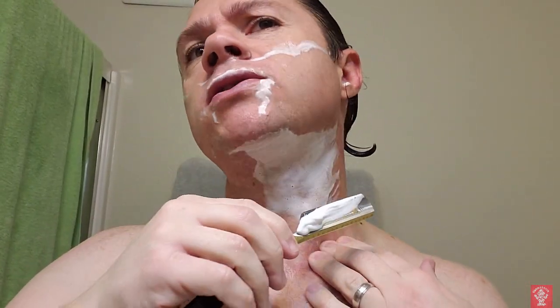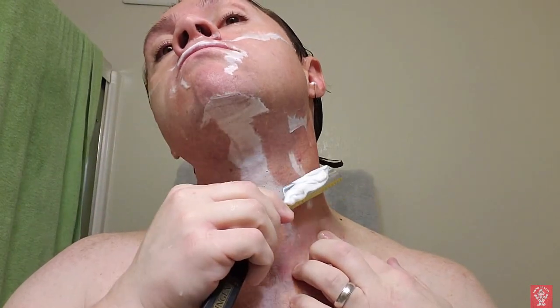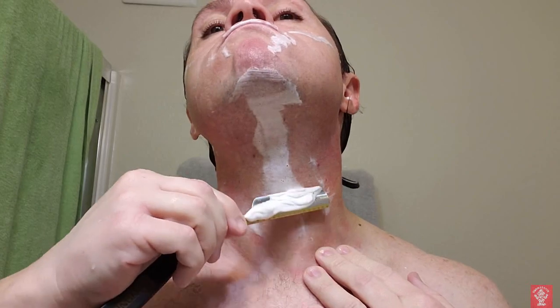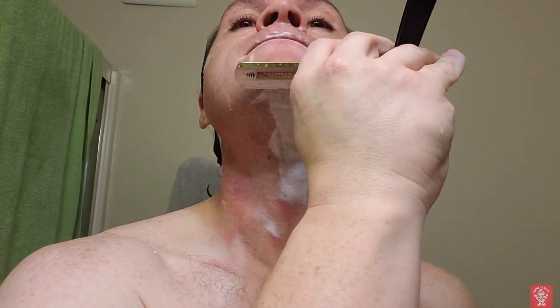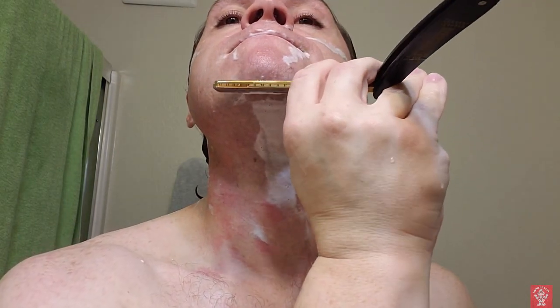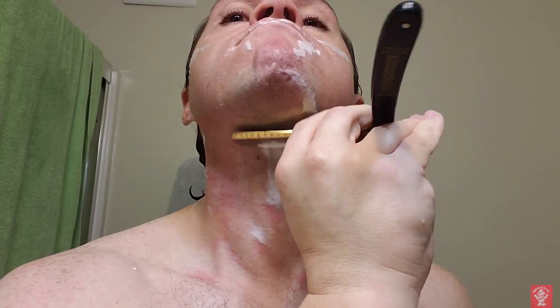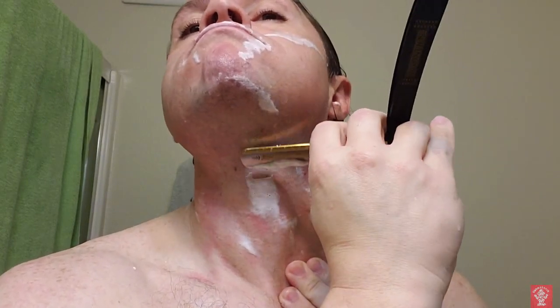In honing, you can feel a little bit of a difference between the two styles of razors as well. I don't know how to explain it. Okay. Right, and see if I can clean up the chin a little bit. This edge is definitely better though. I can feel that.